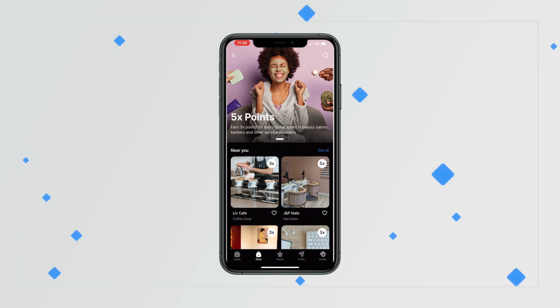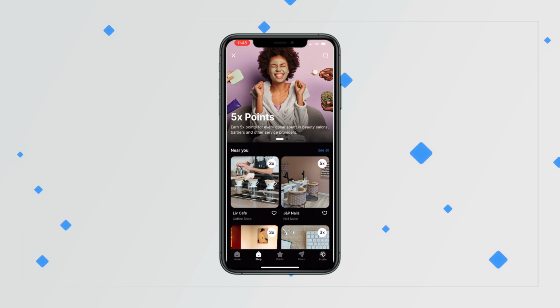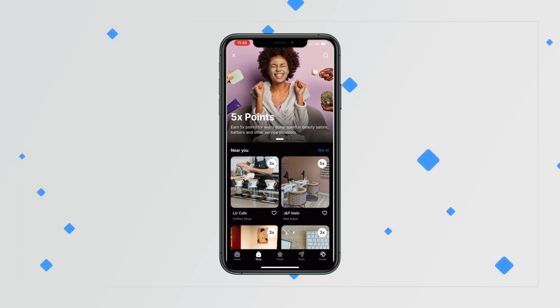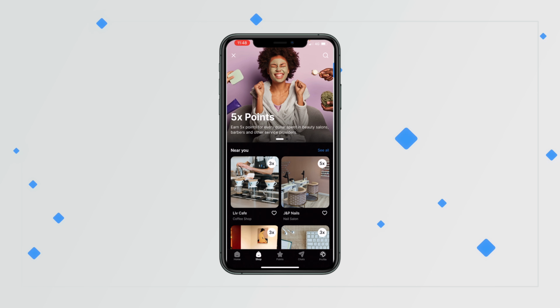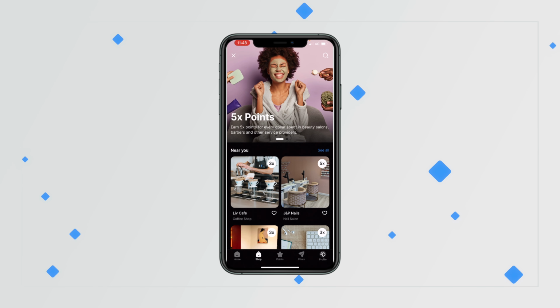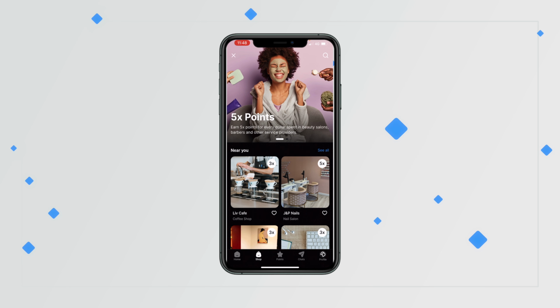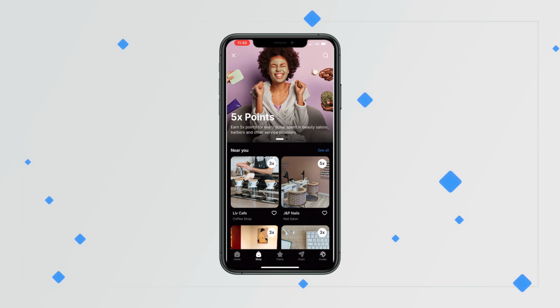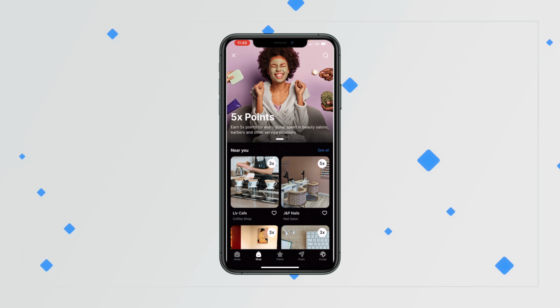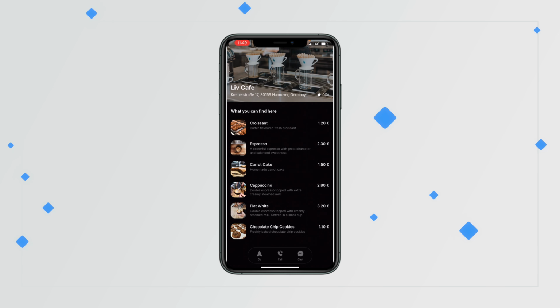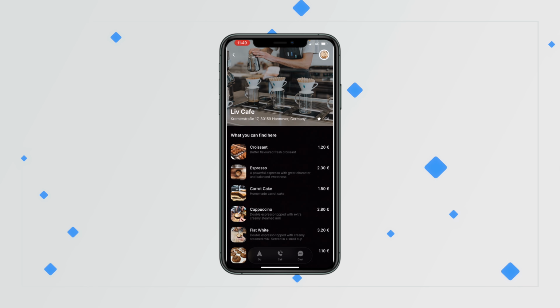Or maybe you would like to do something like Airbnb. You can very easily adapt this page to your own needs, except list of shops, it will be list of the businesses, the properties, and you will be able to book them up through the app. For this purpose, we have a simple shop listing. Let's say I would like to have a coffee. I know that if I go to Leaf Cafe, I will get 3 times points for every dollar spent. I want to check their prices, so I press on Leaf Cafe profile. I can see that they have affordable prices. I've decided to go.